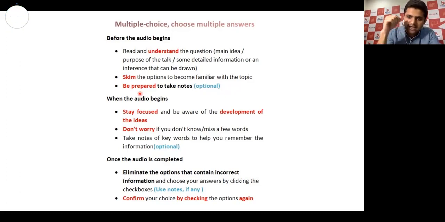Note taking helps because the options are not in the same order as the recording. While listening, do not read any options thoroughly.